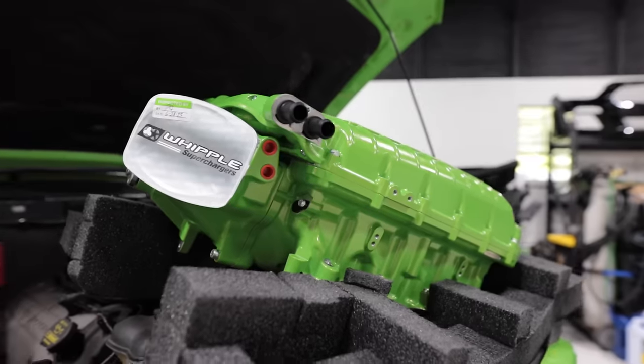Today we are going to be completely overhauling our Roush Mustang in literally one single video. We're going to be going from suspension to wheels to supercharger to fuel system. All of this car is going to be touched today, and from start to finish, this is going to turn out to be one badass giveaway car. Let me show you what we got over here.